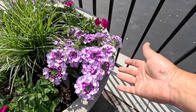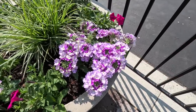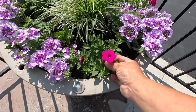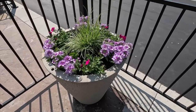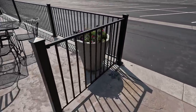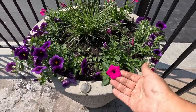Sparkling Amethyst Superbena, one of my favorites. That's one plant. It is so pretty. And then this is a brand new Mini Vista called Sangria. I thought it'd be really fun to try a few here, try a few at home. So they ended up in this pot and in the next one. We've got 3 of the Sangria Supertunia Vista, Mini Vista.